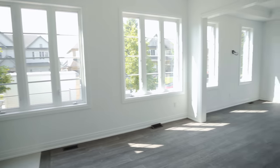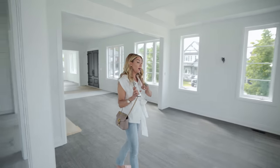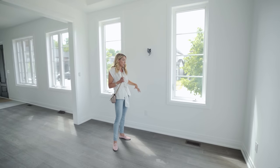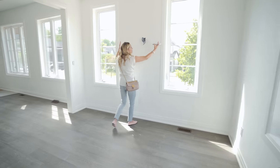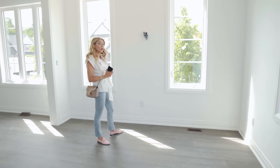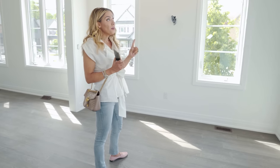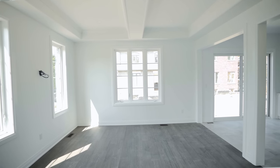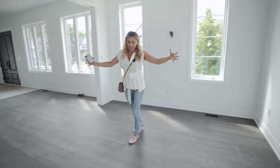We have an open space here because we have our dining room and directly beside it we have our family room, which is also a square. A couple of challenges: one, this is my TV wall and I already see that I have two windows here. Your TV wall would be like a wall unit of some sort. I will not put up a TV — the builder asked and I said no, because looking at the photos I realized that if you do put a TV, it's going to be way too small. So what I'm going to do is a nice long sideboard and a piece of art here to show a TV wall, and then the homebuyers can do whatever they choose.